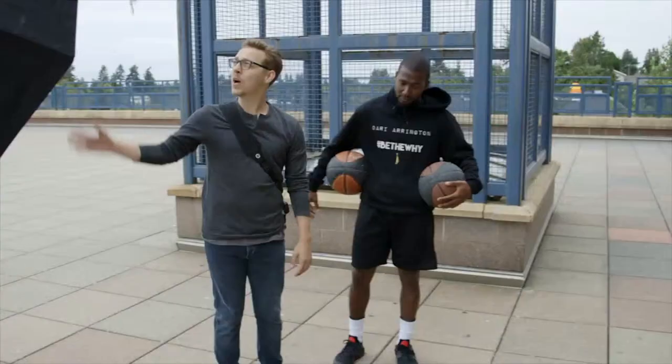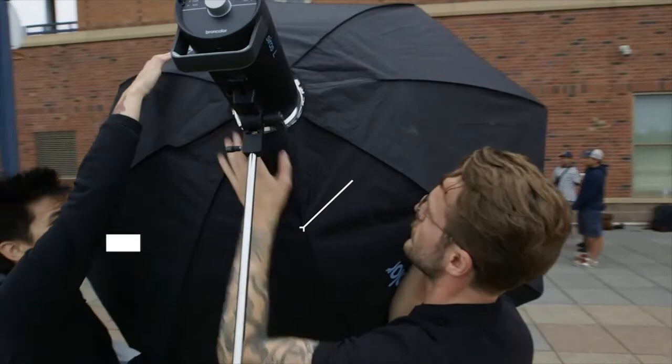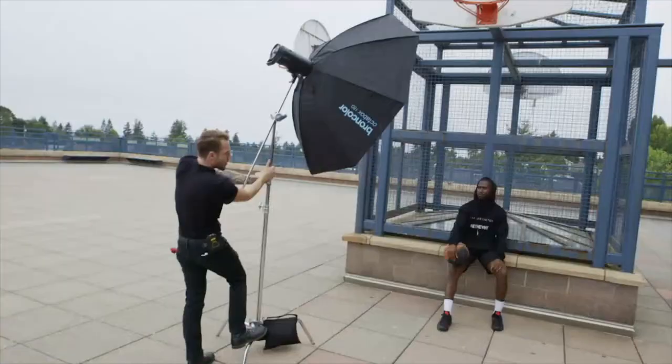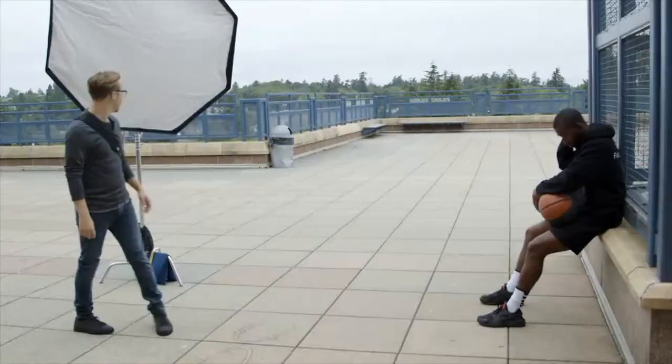So this one big light is a pretty large octobank. And all I'm looking for right now is just fill for everywhere. I'm not really looking to shape it in any way. And as we go along, we'll move it a little bit and try to get a little bit more shadow on his face and reveal a little bit more of what I want to see in the photo. So first, we're just going to put this straight on him. We could lower it even.